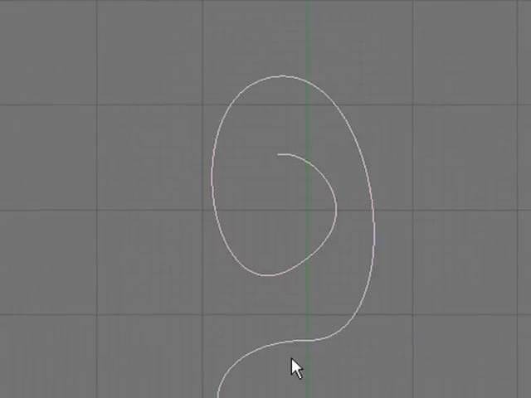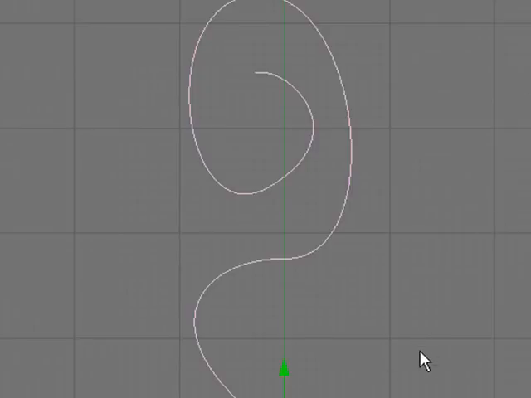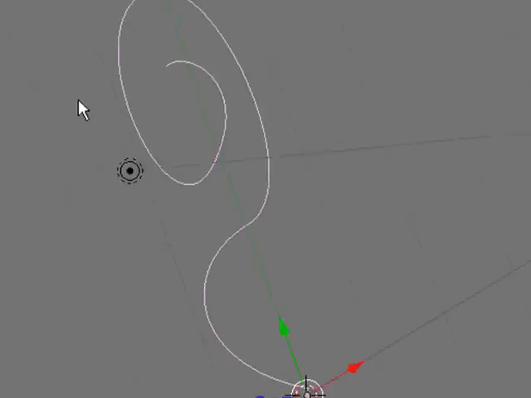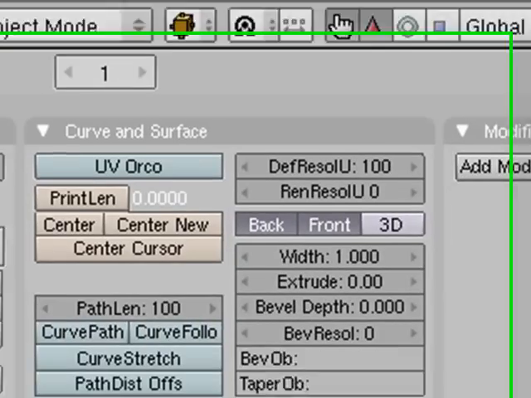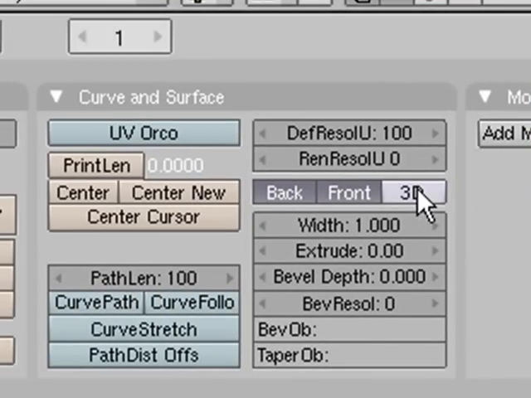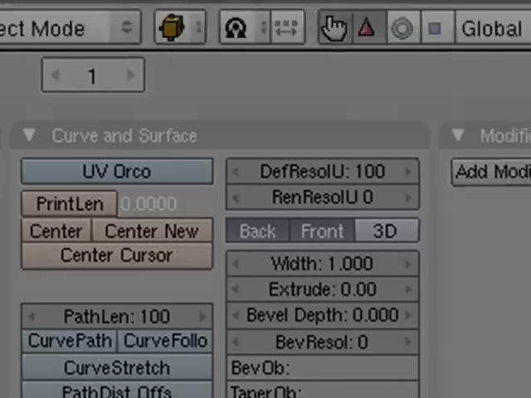So once you've done that, and you've made your vine, if you want it to go into 3D space instead of just a flat plane, as you can see, this one only goes in a flat plane, then you can press this button here, which is 3D, and that allows the curve to be 3D. Basically what it says right there. So it allows you to make it move in 3D space. You can make it go around things, all that kind of stuff.